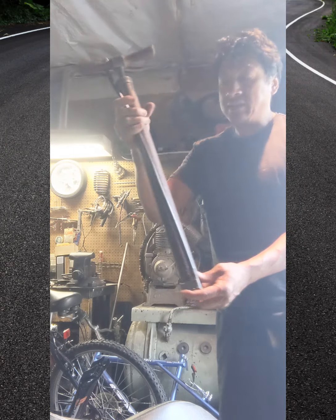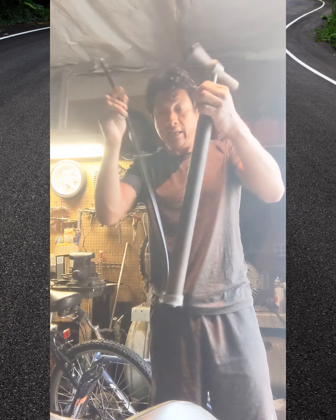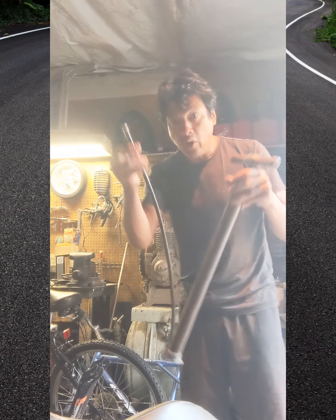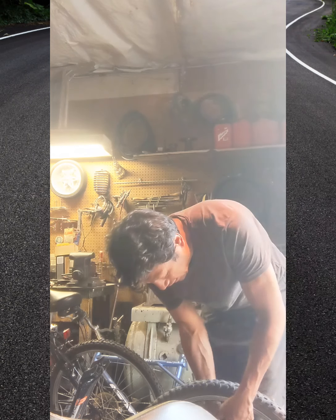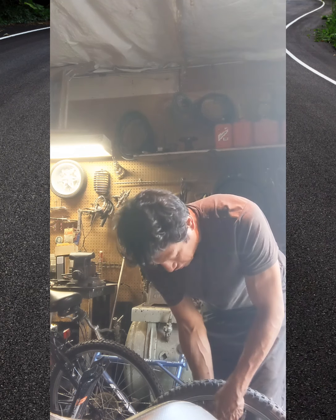So guys, check this out. I got this, I think I've had it since I was a kid. I still own it. It's like 30 years old. Still works, in the cold, everything. This rubber still looks great. I don't know what they made this out of. But what I like to do is fill it with a little bit of air, just to make sure the inner tube is going to be straight, make sure everything's right.